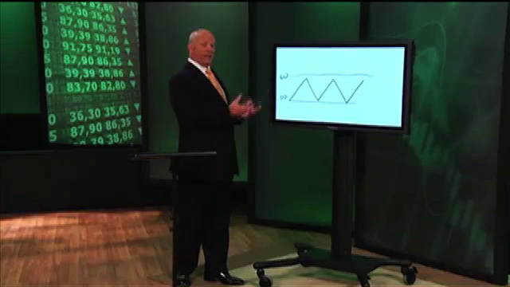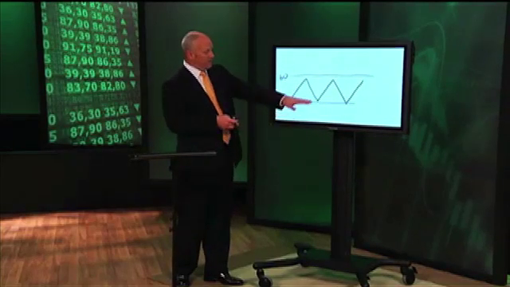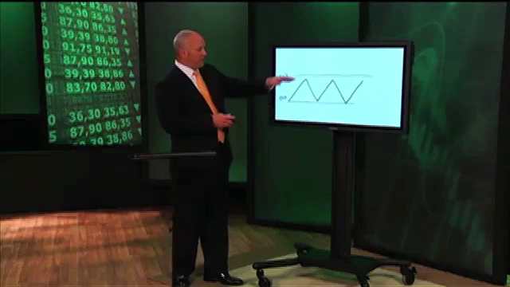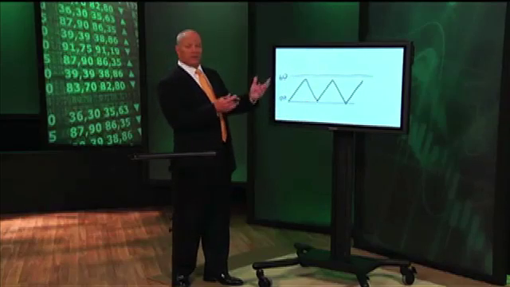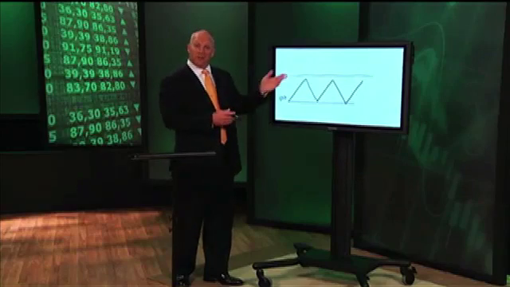So if you're interested in trading this stock, using options to trade this stock, you take a look at a pattern like this and you see that every time the stock comes down around $50 a share, buyers step in. Well, that's a pretty good place to buy call options. You see every time the stock gets up around $60 a share, sellers come in. Well, that's a pretty good time to take a profit on your call options and to buy some put options.